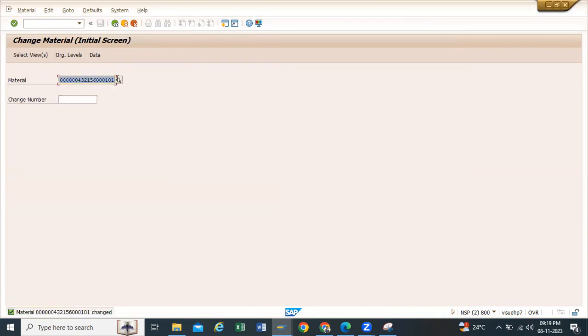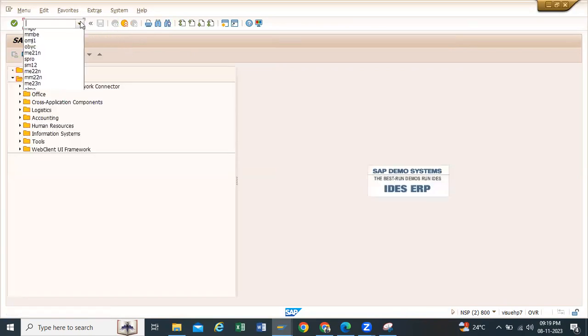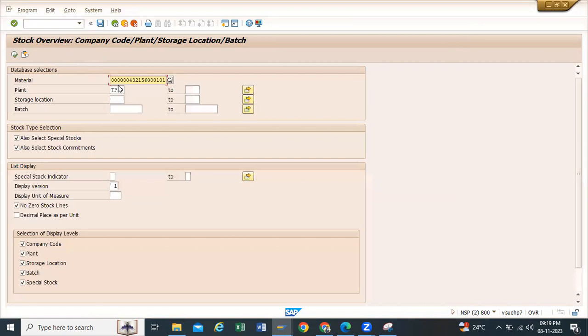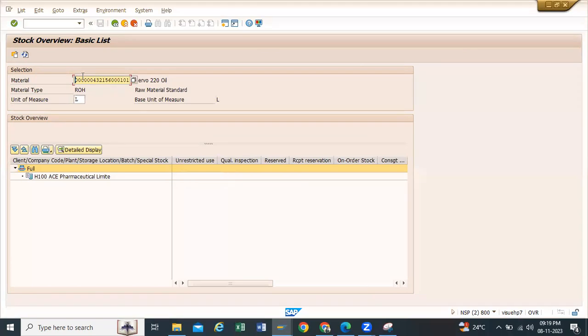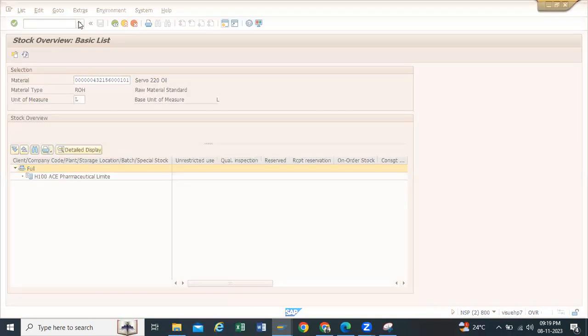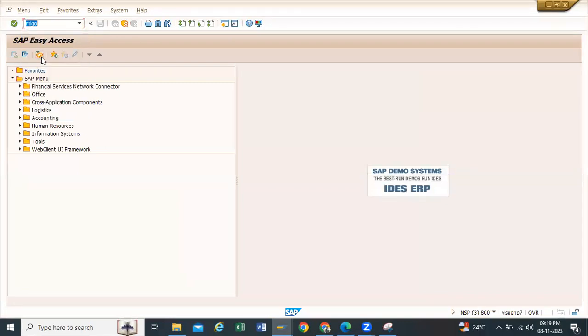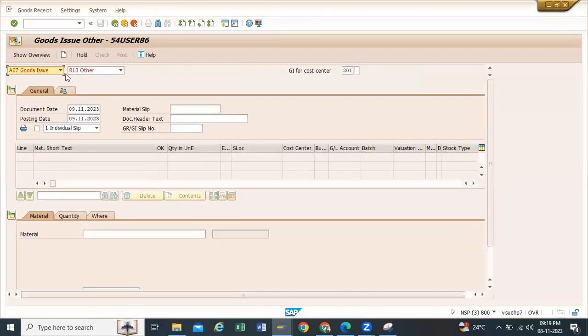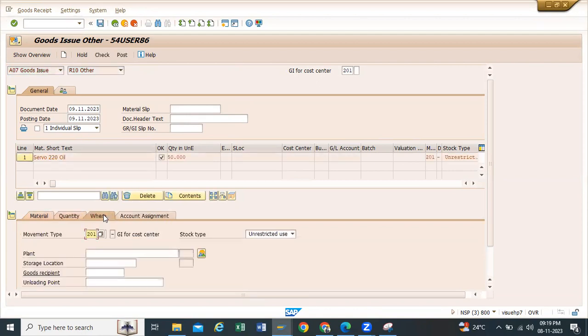Right now we can check the stock of this material. Let's consider you have already consumed the stock of this material, so you have zero stock available in your company's premises. If it's zero stock quantity, is it possible to issue the goods? Can I go for MIGO? I can select goods issue and orders. Keep the material number and quantity as 50, because this is urgent: 50 liters I want to issue to the production line.